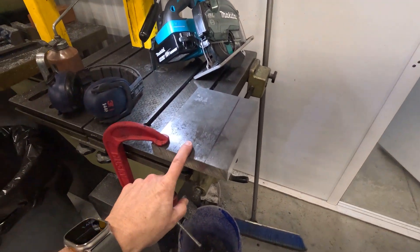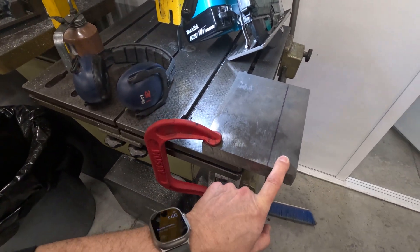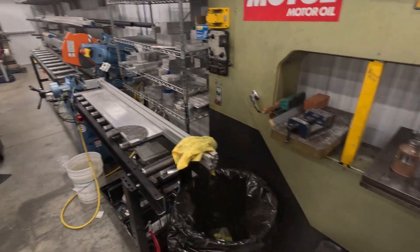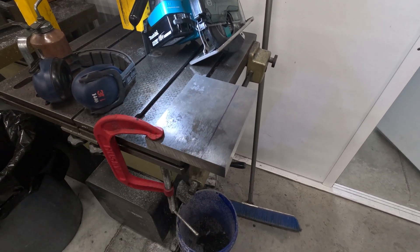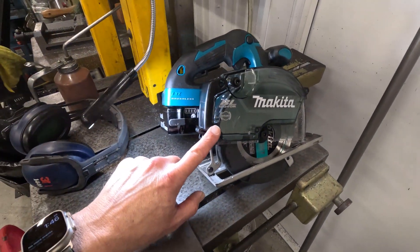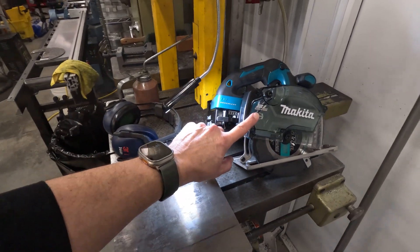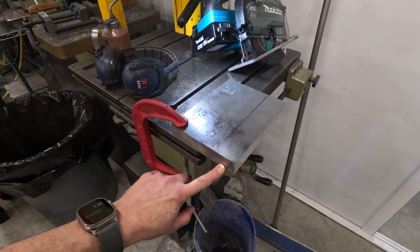Hi everyone, Rob here — Little Enterprises has a tool test for you today. I have a piece of one-inch thick 7075 T6 aerospace aluminum. I could easily cut this piece off the drop on the band saw, it will not fit in the cold saw, or I could just put it in the CNC and not worry about the waste and just make it into chips. But I want to see if my Makita 18-volt metal cutting miniature circular saw will actually cut through this. I've used the saw a couple times on quarter inch and three-eighths, but never on something as serious as one-inch thick 7075 T6.